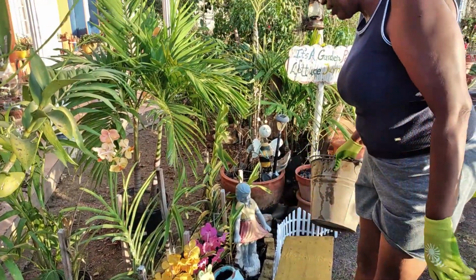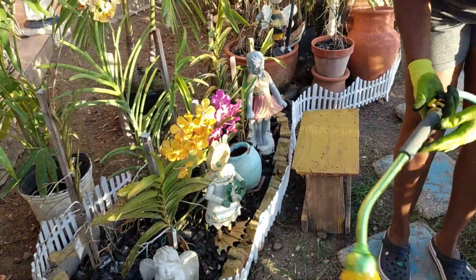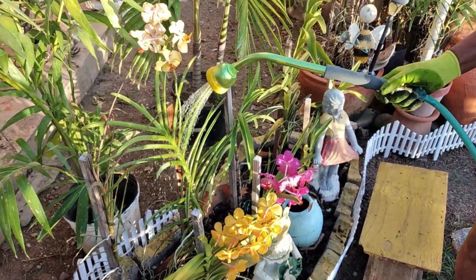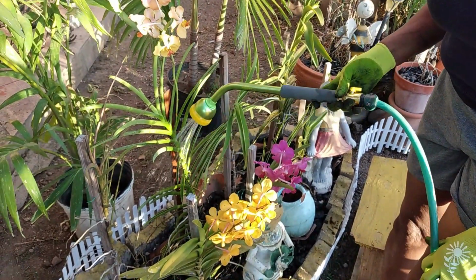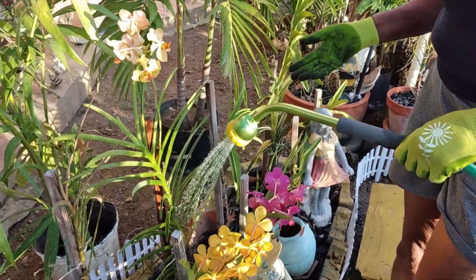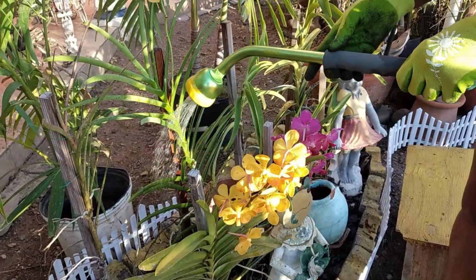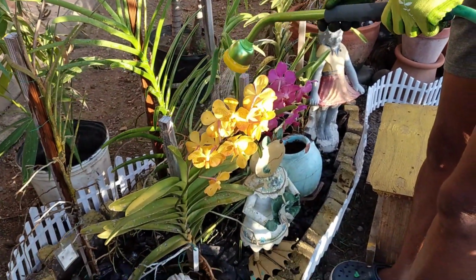This completes my activity for this evening, or for today. But before I end this video, I'm going to actually water the Vanda cutting. Pressure is not too strong, but nonetheless, I'm giving it some water. And I'm going to be watering this Vanda or this bed daily for another 2 weeks to ensure that the roots remain green and healthy until it starts to put out some new roots.